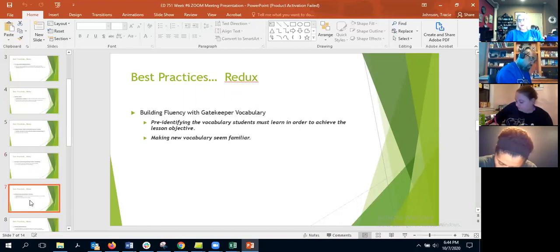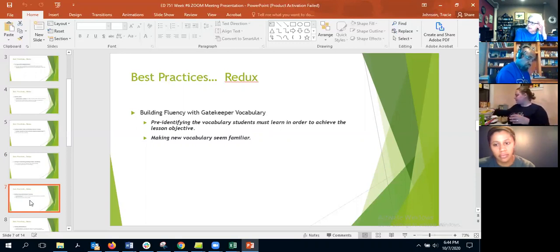We also have to make sure we build fluency with vocabulary. So I had one of those aha moments. We were doing instructional rounds at my school, and I kept noticing, because I'd seen in the data, that we weren't doing very well in vocabulary. It was a really low area in every single assessment we did, whether it was state or district or one of our own campus. Our kids just weren't doing well in vocabulary. And I couldn't figure out why. I'm like, I know we teach vocabulary, what's going wrong?